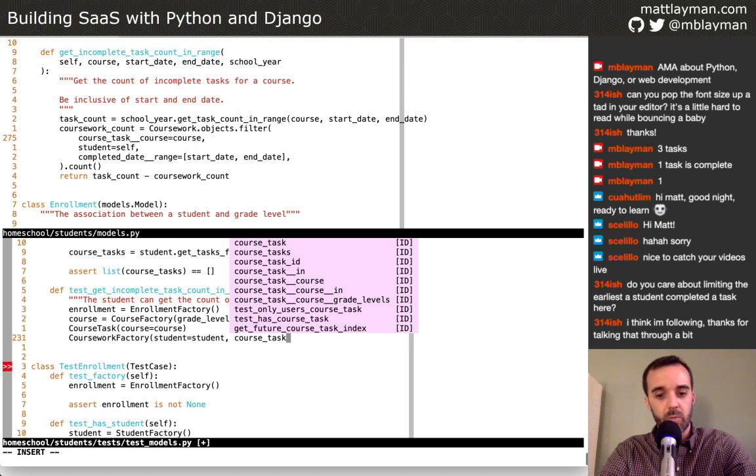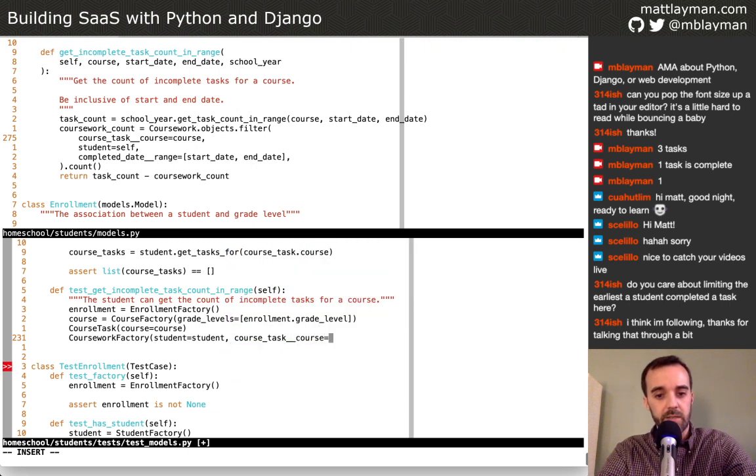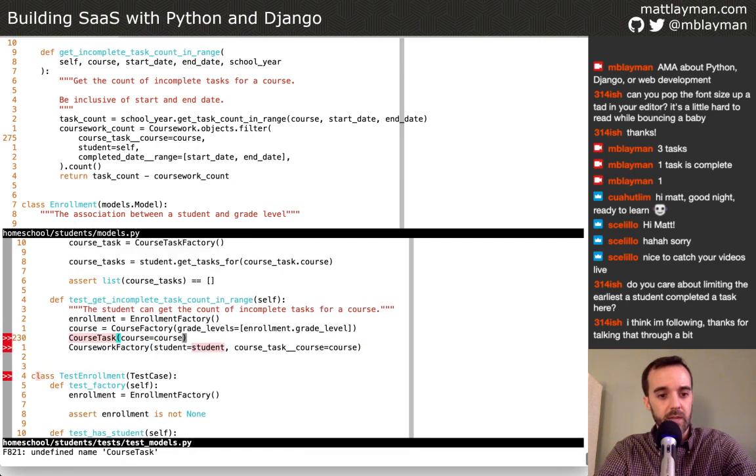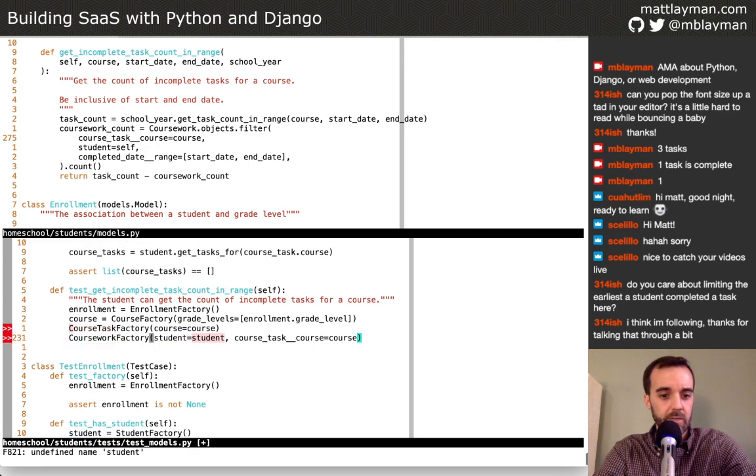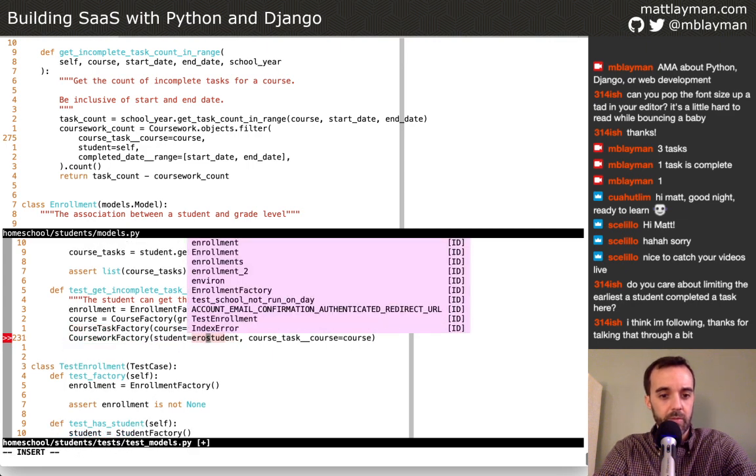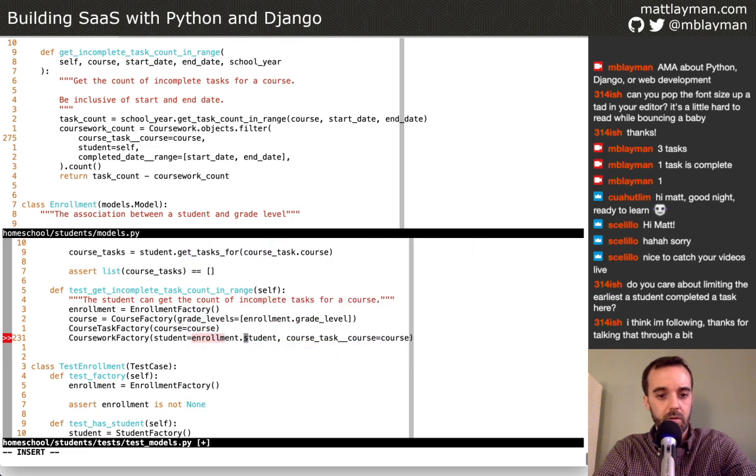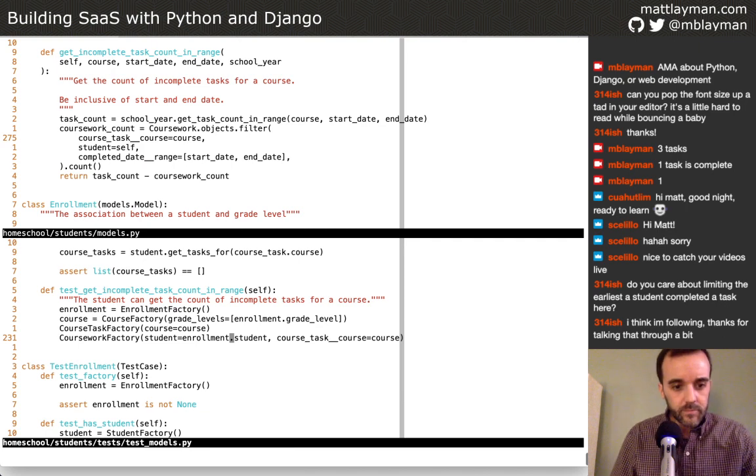It doesn't really matter which one, and we can connect it to the course in that. So that gives us the two tasks, and this is the course task factory, and the student is coming from the enrollment. Okay. So I think that's the data setup that we need for this test.